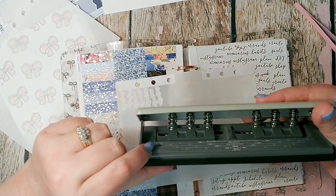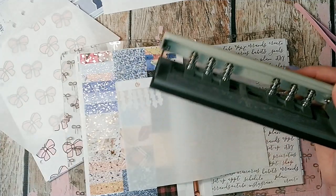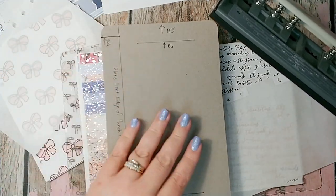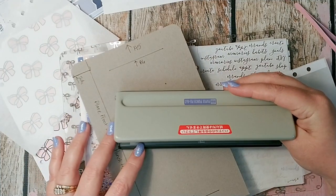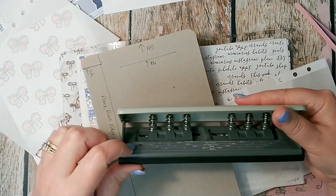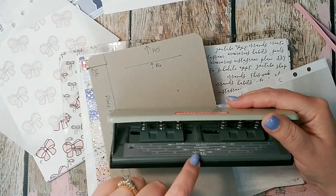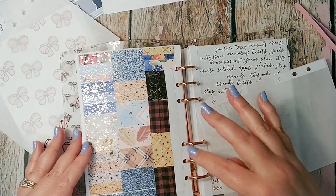B6 is what I wrote on my own. If you're interested in this particular punch, I have done a video about this one and how I use a template with it to punch my A5 size papers and my B6 size papers. I just wanted to throw that in there because that's what I use. The second setting is what this is set on for my size B6. All of this is in a different language, I don't know what it is, so I did test punches to make sure.